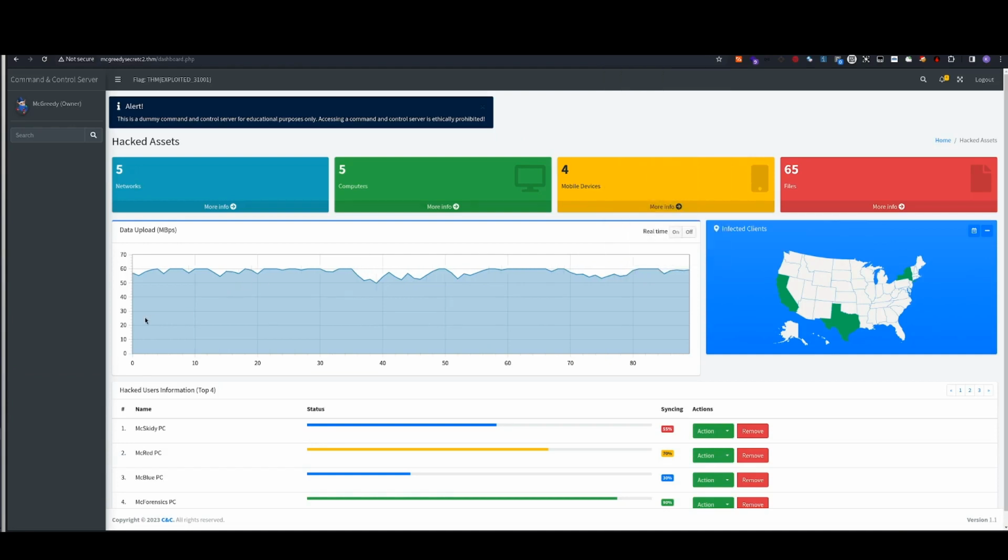And here we go. We have the box. We have access to the box and we can see that there are 5 networks. Yes, we know, 65 files. Okay, so.